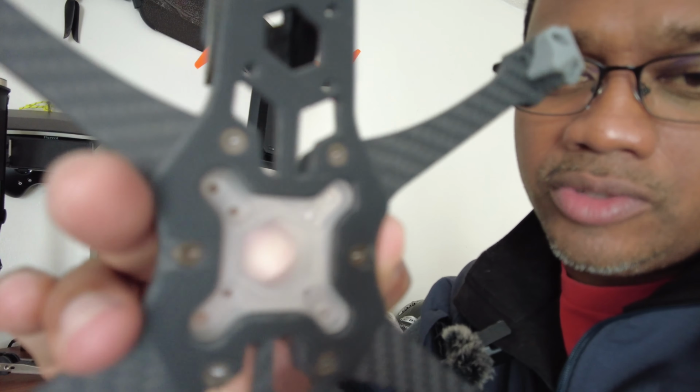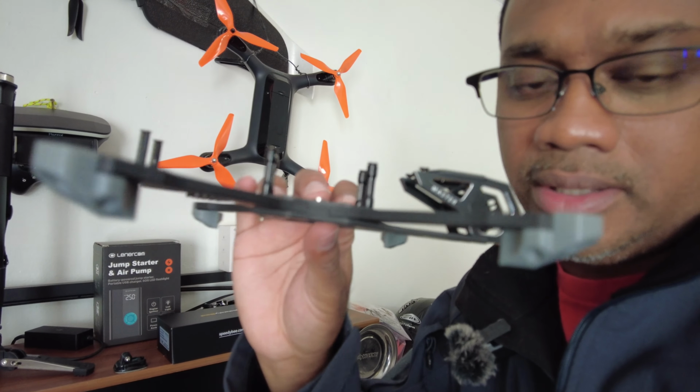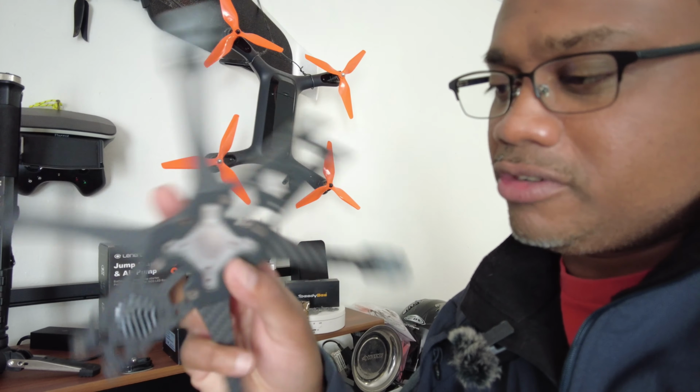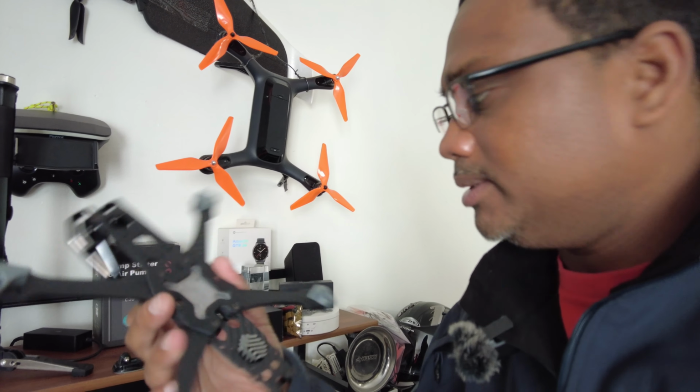It's got rubber mounts here for your stack, your ESC and flight controller. So these features really appeal to me. It looks reasonably light and fairly simple to assemble. The instructions were very clear, step by step. So this is actually my first build.